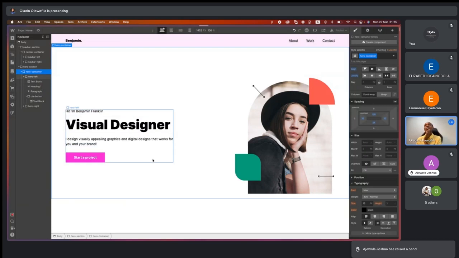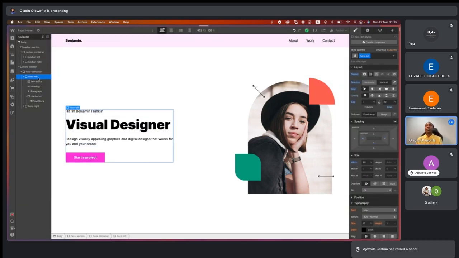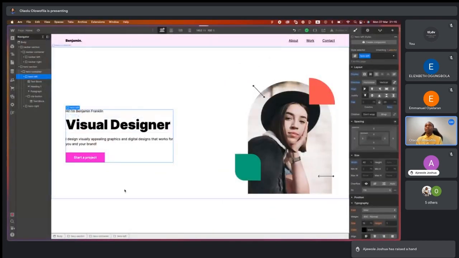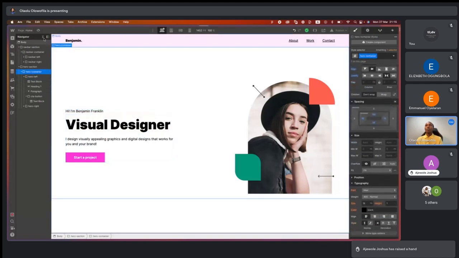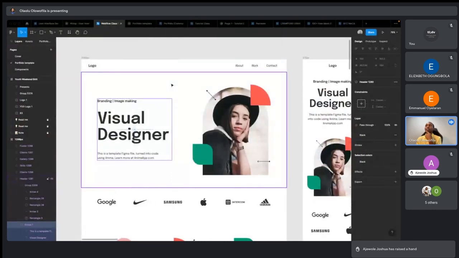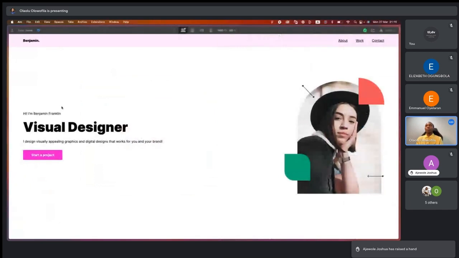So I think this looks a bit presentable. If we look at it, you can immediately see that we have something that we can present to people. Now, do not mind that there are a lot of white spaces on your website. It depends on the kind of design that you have and whatever customizations you might want to make to it. So yeah, I think that should do for that.